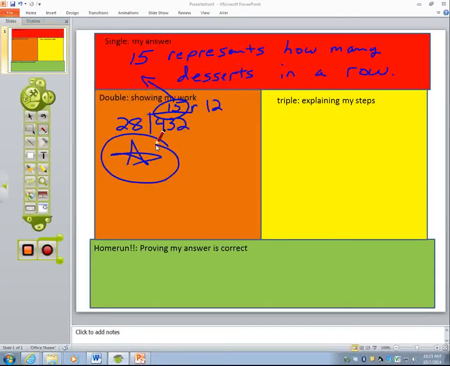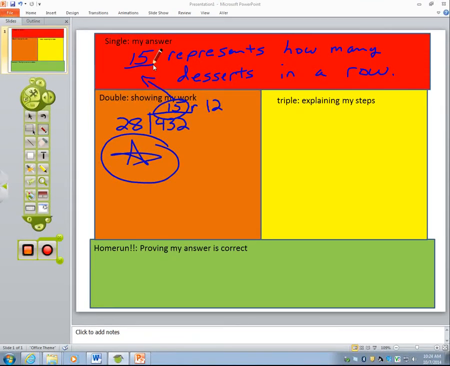They just want to know what the answer and remainder represent. They understand why they gave you the answer and the remainder. They just want to know what it means. So the how is done for you this time, sort of. And then they want the why part. Why did you do this division problem? Because the person wanted to know how many desserts go in a row. So 15 represents how many desserts go in a row.